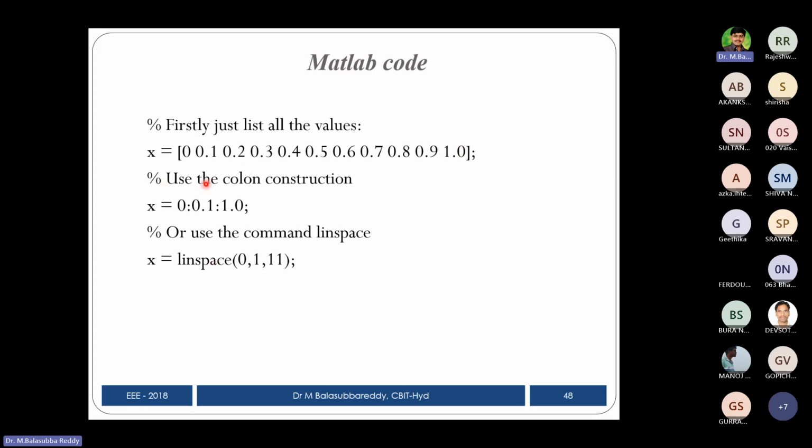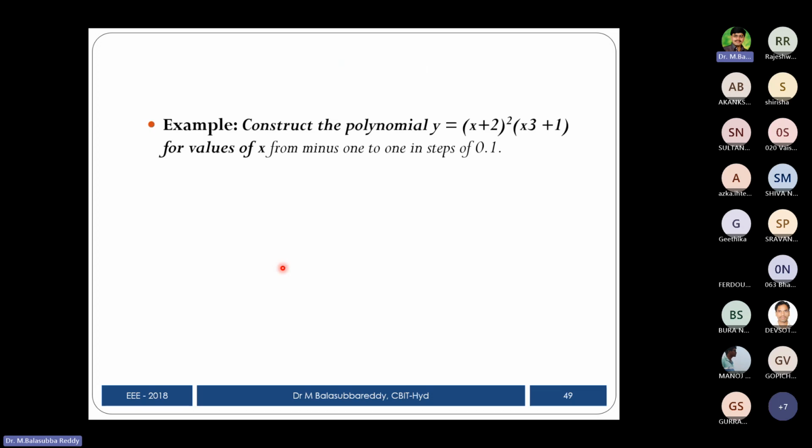What is this fashion? First is the vector fashion: 0 colon 0.1 colon 1, where 1/10 means 0.1. It will give the result. With linspace, it starts with 0, and that's why you are getting 11 values. So you must specify the start value 0, the end value 1, and the total number of values. The total value 11 in turn takes care of the increment. That is the difference we can specify.